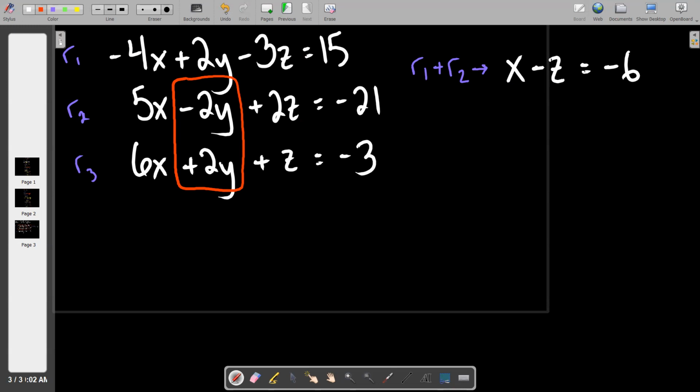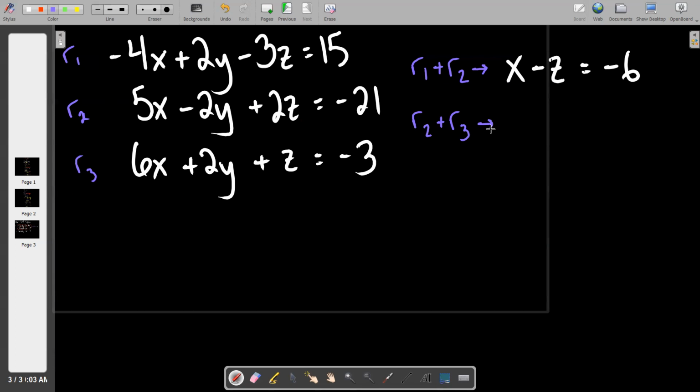And again, I'm going to communicate that to somebody. So over here off to the side, I'm going to communicate now. Okay, here's what I'm doing. I'm doing row 2 plus row 3. And then after this little arrow, obviously don't put an equal sign in lieu of that arrow, because then you're going to have like R1 plus R2 equals this plus this equals, and you never want to have a chain of equality. So that's why we use something like an arrow.